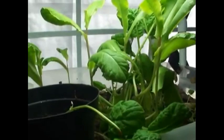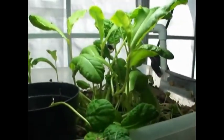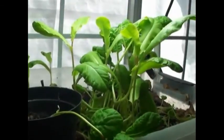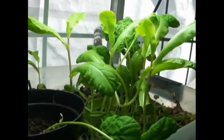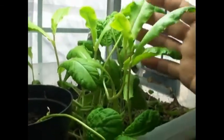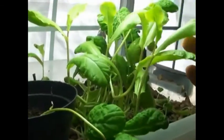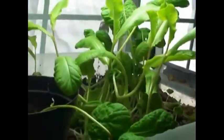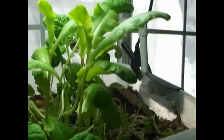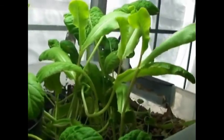This system has been a challenge for me in order to learn how to get plants to grow inside. Everything just hasn't been working as well as I think it should. But I think if I keep adding sea kelp, these plants are beginning to shape up. They are getting a lot stronger. They were very wilty at the very beginning, but they are now starting to really shape up and come together.